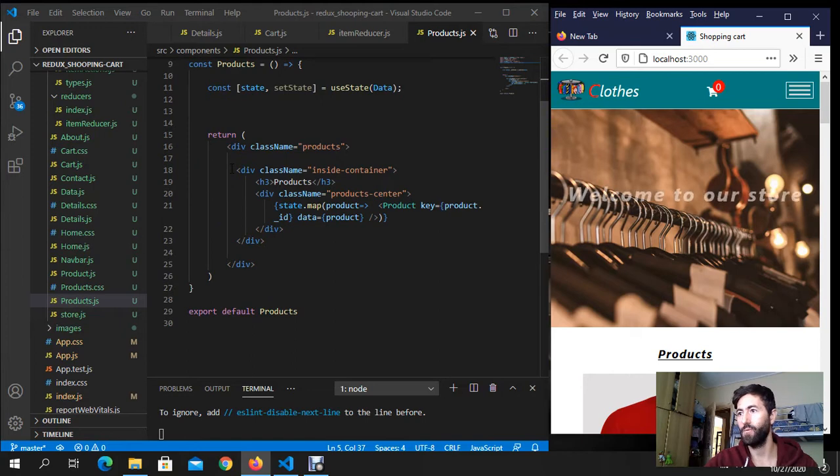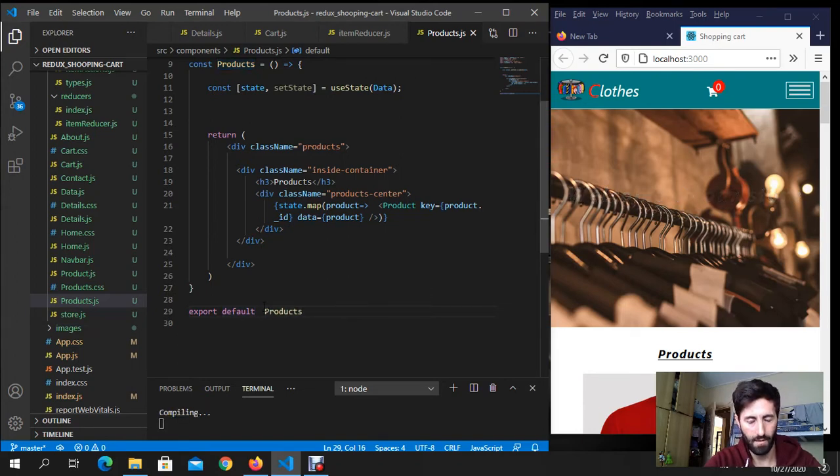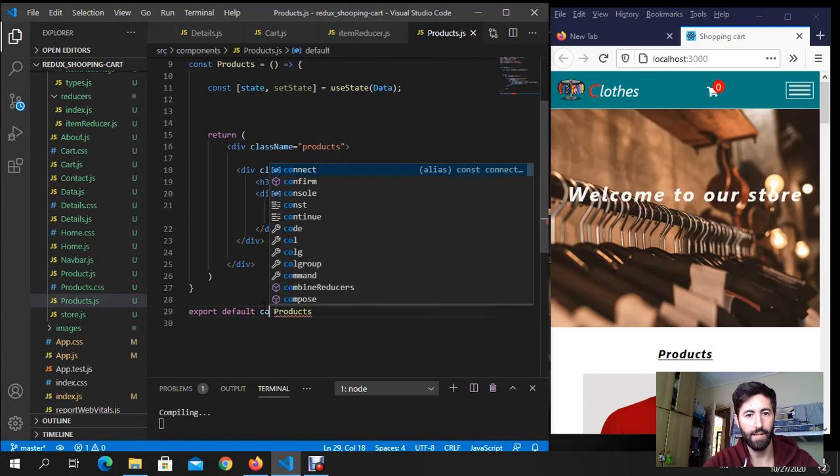After this, we need to go here in products, right? Export default, let's say connect. Cool.